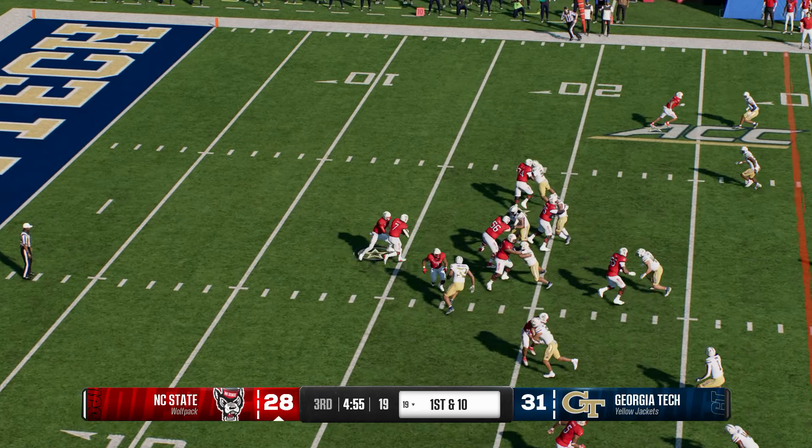The problem with the play-action game is it forces the QB to hold on to the ball a little bit longer to allow plays to develop, and that gives this defense longer to get after him. Third and 10, still backed up inside their own 20 — to throw, it's Kane, pressure coming, bought a little time, lets it go — incomplete, a defender all over him, knocked the ball to the ground. Every defense talks about getting offenses in predictable third and long situations where you can bring on more speedsters and know the pass is coming. The Yellow Jackets send out the punt unit — he gets it away from his own end zone, gets a block, and they'll bring him down to get the offense started on the next drive.